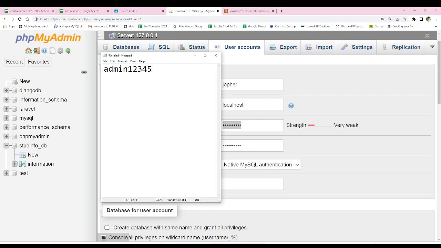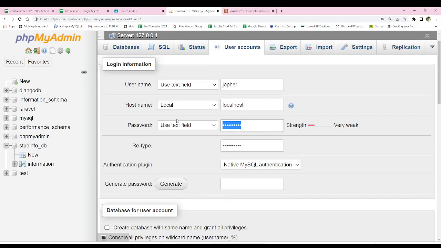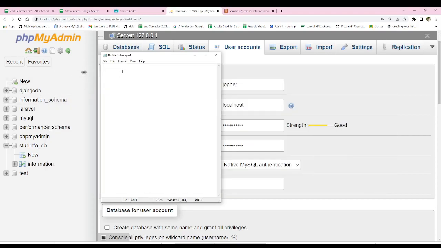But if you want to make it more complex and stronger, why not use special characters, like for example the at sign for the letter A, and you can also use the underscore to make the password stronger. Good, right? And so on. Okay. But I'll just keep it as easy as admin 12345 there.